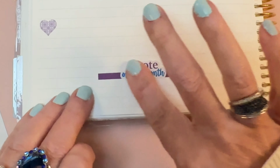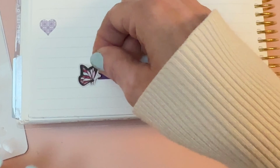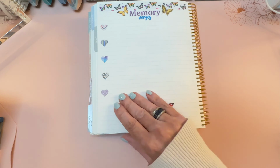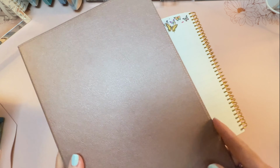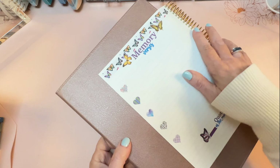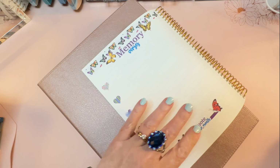And I thought I would use my quote of the month sticker to just put a quote at the bottom. I have no idea what that's going to be. And because this planner is really full, we're nearing the end of the 11th month in this planner, or we're in the 11th month, I'm putting the vegan leather folio back there to make a smooth writing surface.